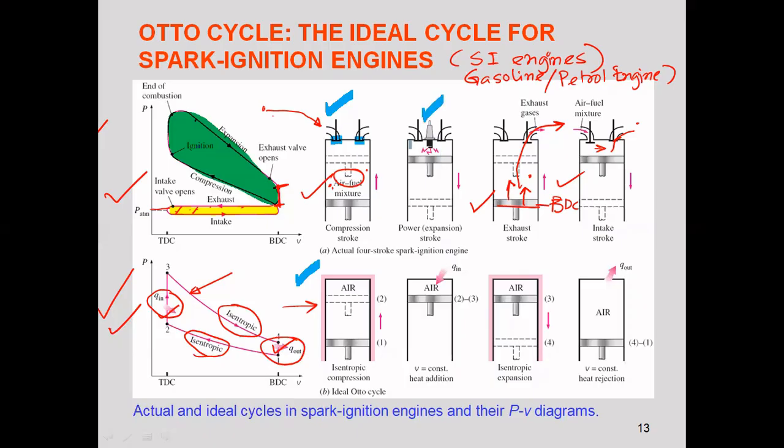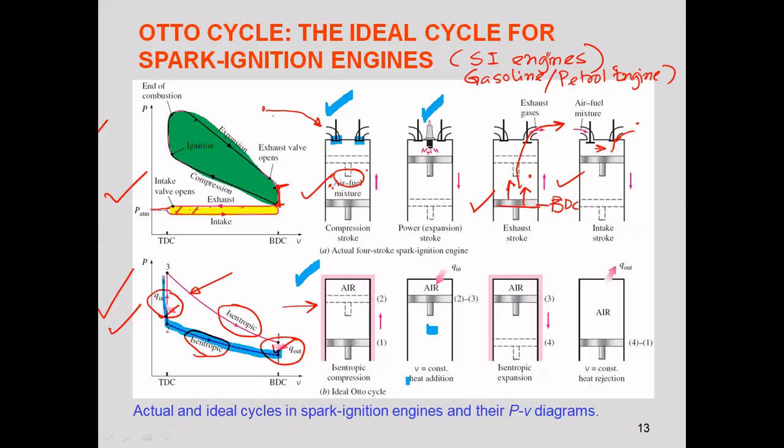Therefore, there is involvement of a device called the spark plug. The spark plug causes the ignition to initiate in the fuel air mixture, and there will be combustion. But in the ideal cycle there is no combustion and there is no spark plug. So air is heated and cooled, and expanded and compressed like that. So these are the differences.